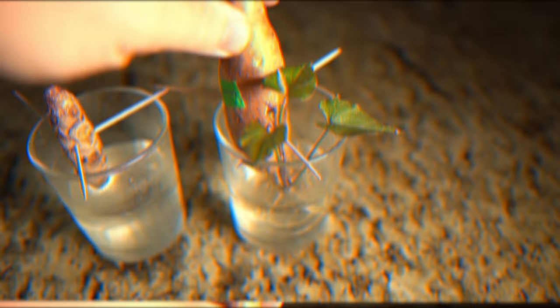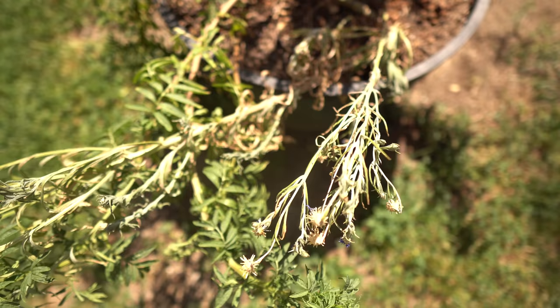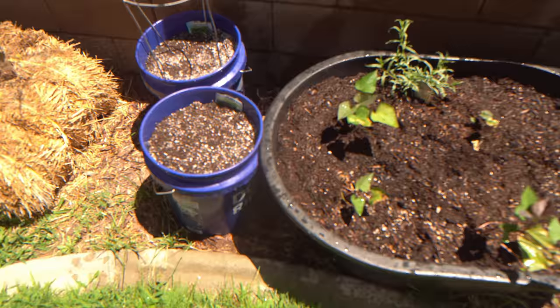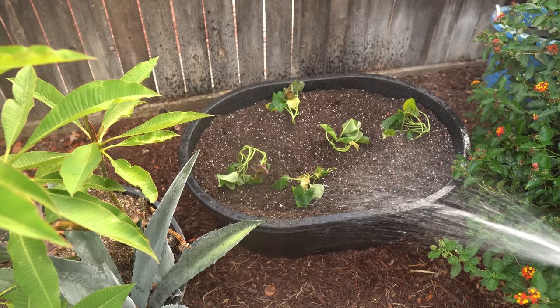To this container, I will add just one shoot that I sprouted off an organic sweet potato I bought at the store. Before I go into that, I want to show you a similar pot where I didn't use this plastic bottle method — you can see the plants are dry and the soil is dry. With the water source at the bottom in this water bottle method, the soil stays well hydrated. One huge advantage to this container method is the ability to move the plant to whatever piece of your yard has the right amount of sunlight and the best growing conditions.